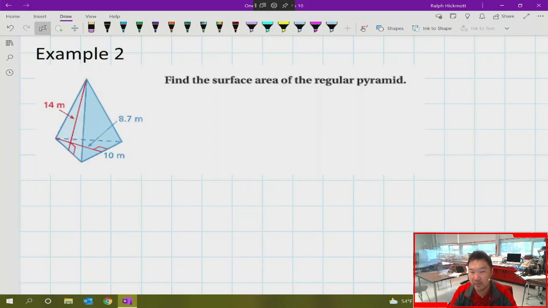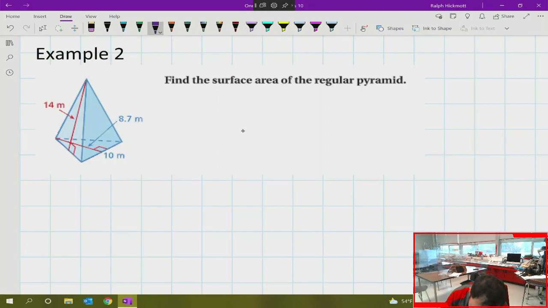So the surface area, once again, is trying to find the area of each individual piece. And in all of these pyramids, we are going to use the nets method to break it down. And the nice thing about a pyramid is that it's actually much easier, I feel, or most students find it smoother, to draw these nets because they have that star kind of shape. So for this one, let's go ahead and do that.